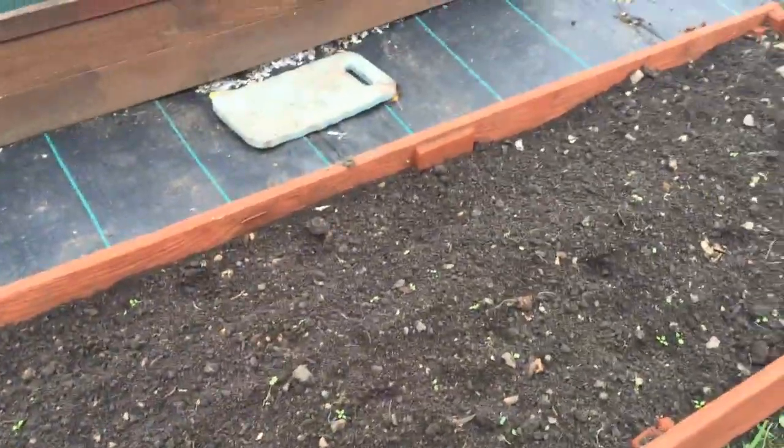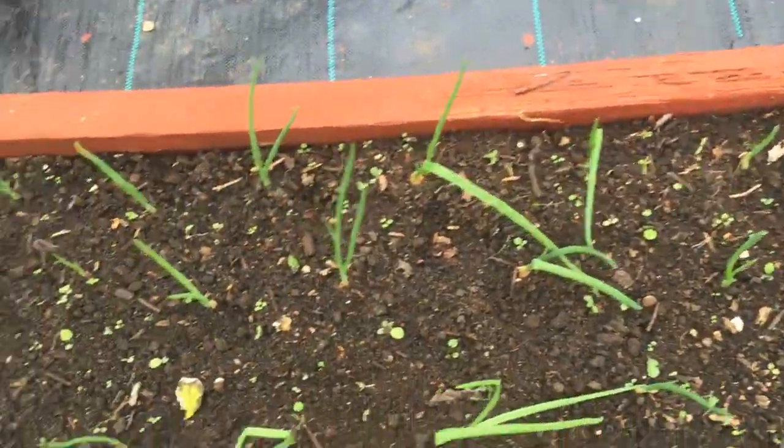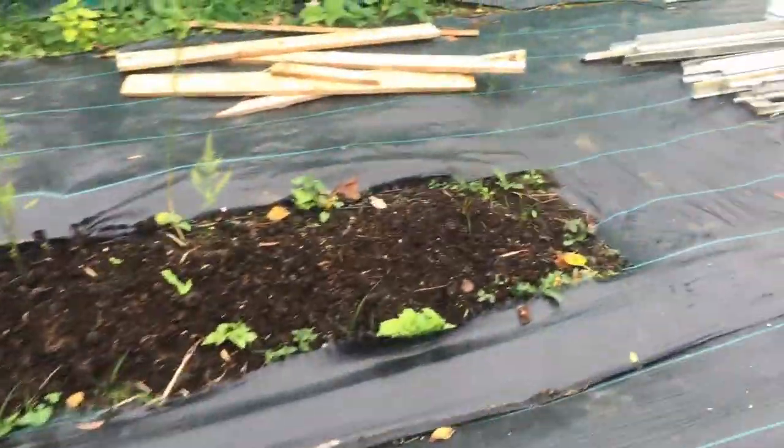Another trough down filled, and then over here these are more onions. Here we are, here's the onions. So these ones are Shakespeare, good growth on those, really good growth this year, it's nice. And then here we've got Sensu Yellow, and they're looking really good as well. Look at that, beautiful. Probably about right for this time of year, isn't it? I get worried that they're growing too much, but that's probably about right. And then of course the one we missed there, which are Winter Red. Winter Red in there. Alright, so we'll keep you posted on how things are growing.